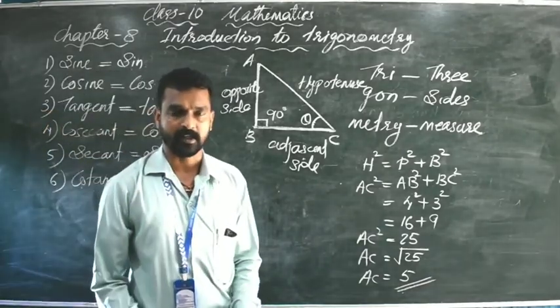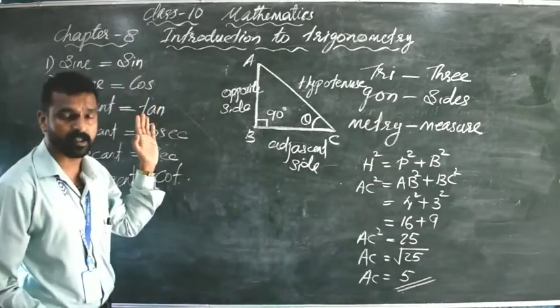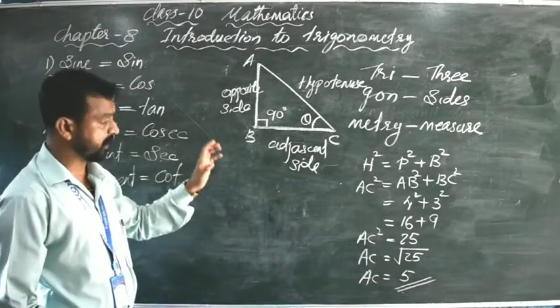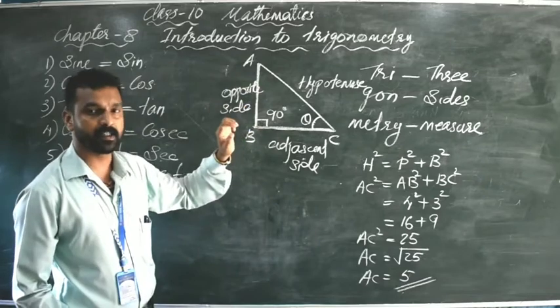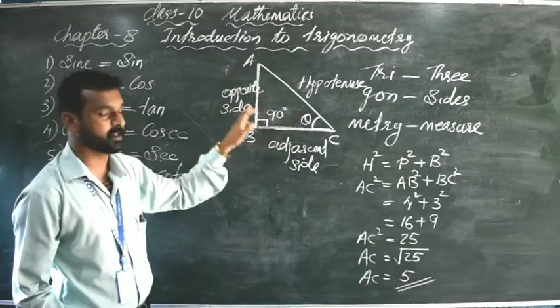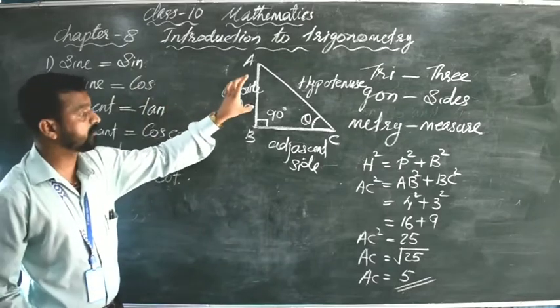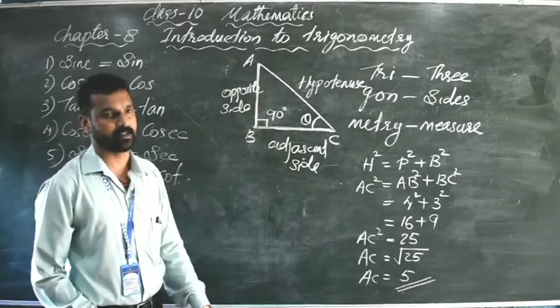Now we can define that ratio. What is a ratio? These are trigonometric ratios. I told that trigonometric ratios are the ratios between, or relationship between, the angles and sides of a right angle triangle. And the ratios, it is the ratio of the sides of the right angle triangle.